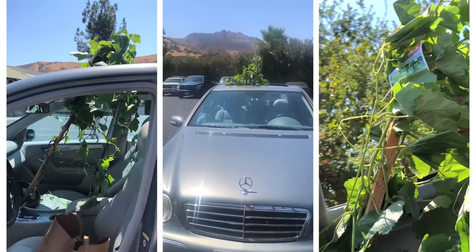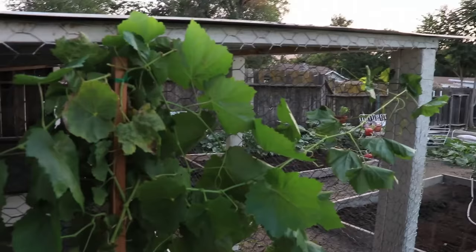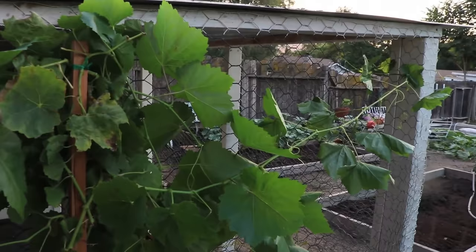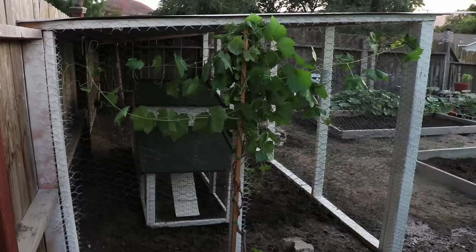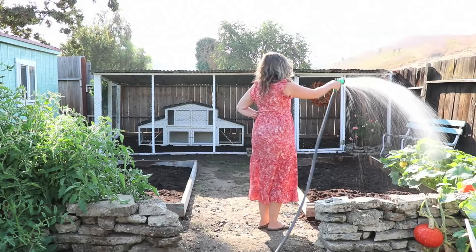I also got the cutest little grapevine. When I got it at my local nursery hardware store, three different vines were grabbed onto different things and I literally had to unwind it. I thought, she's so happy — she just wants to grow and climb. So I put her on the end and the grapes will grow around. I wanted a farmhouse look but I wanted it to go with the house and all blend together, and now I feel like it looks like it's always been there.